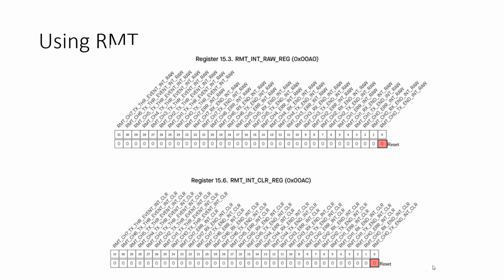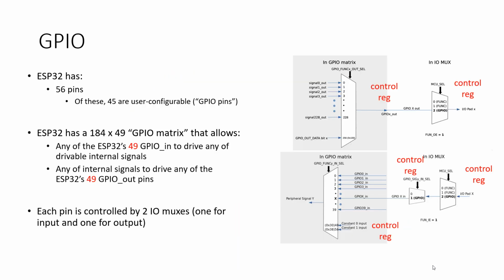Now in this case, remember that we're using the 80 megahertz clock, and we're not dividing it. There were two opportunities for us to divide that clock, and we didn't take either one, right? We used a one divider in both cases. So the clock is 80 megahertz in the RMT. Everywhere you deal with the clock, you're assuming 80 megahertz, right? Now, unfortunately, that's going to change a bit here in this next peripheral.